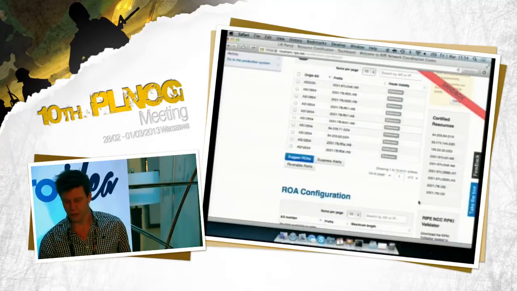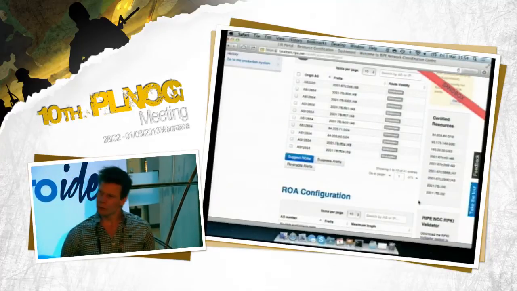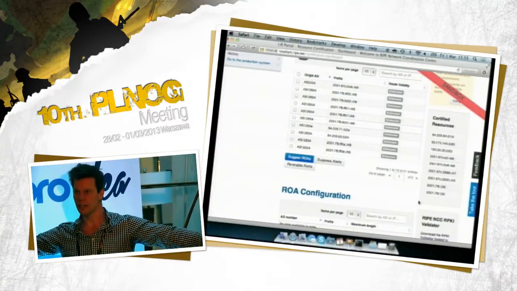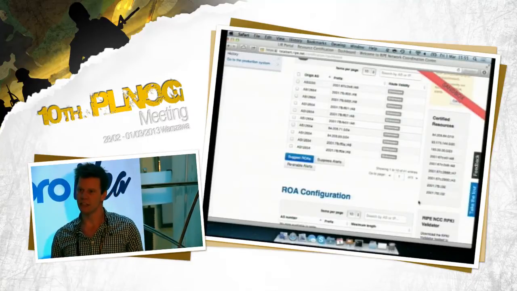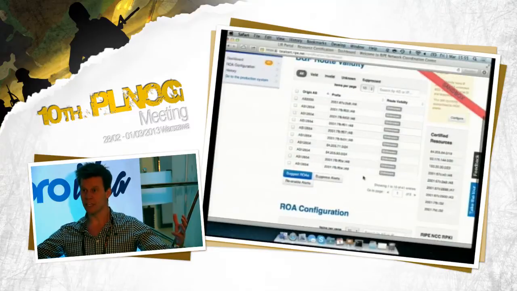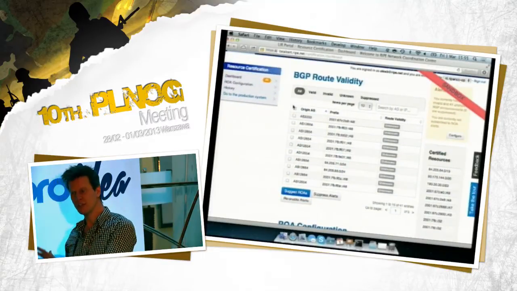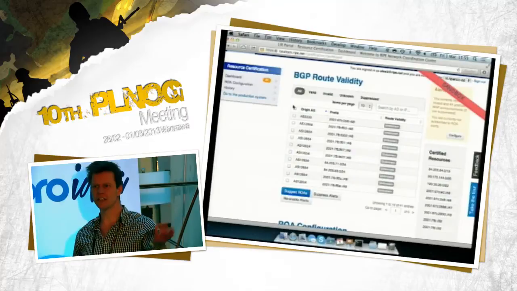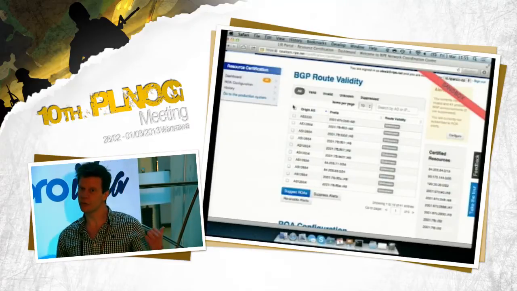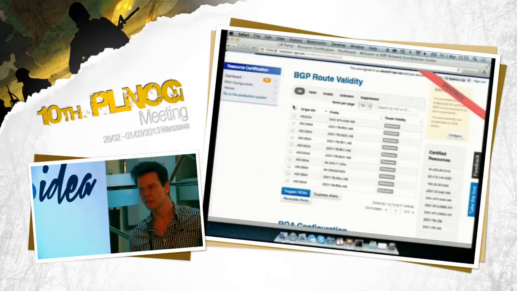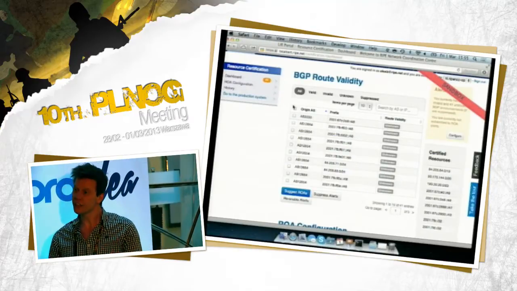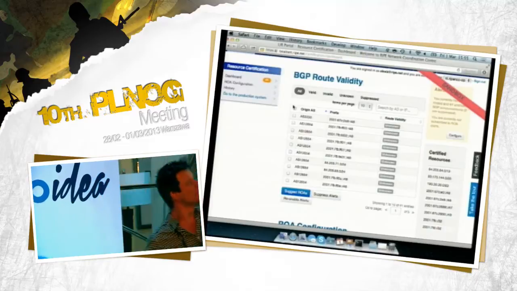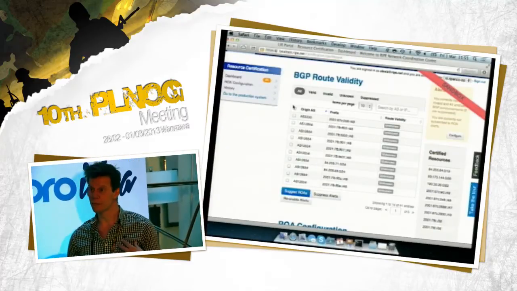The next thing that we show you is the BGP route validity. And what we do here is that the RIPE NCC has route collectors all over the world. And they peer with many, many other networks. And every BGP update that they see, they fetch it and they send it to a central database. And that is our route collector database. And you can use it for analysis, and actually now we're using it ourselves to show you this. So these are all of the route announcements that our route collectors think you do with your address space.